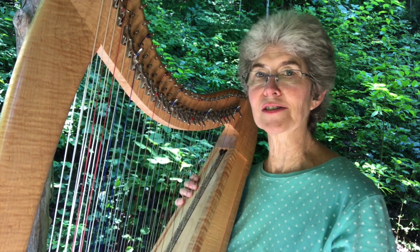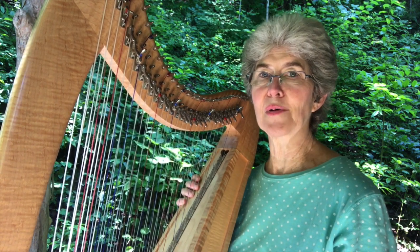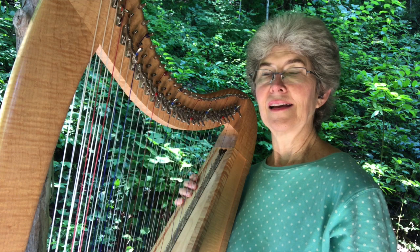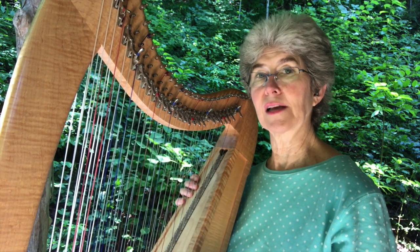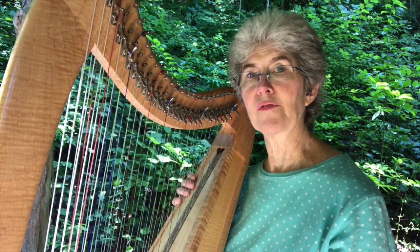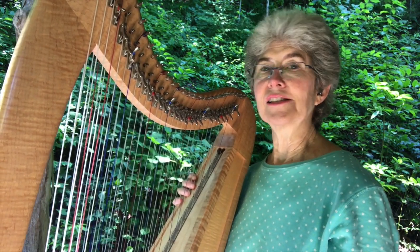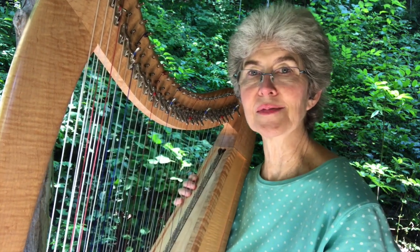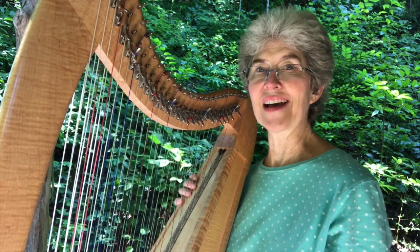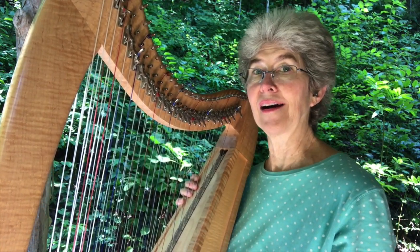In this tutorial, I'm going to show something that for single string harps, double, no matter what kind of harp, is explosively powerful for improving your ease of playing and your fluidity and the learning process. It's totally amazing. And I learned it 5 years ago from Nadia Birkenstock of Germany. She's one of my very favorite performers worldwide. And she learned it from her pedal harp teacher. She showed it to me and I thought, that's great. I tried it a couple of times and didn't really work with it. And I just started doing it recently and I am shocked and thrilled at how fast results I'm getting from it. So I want to share it with you too. I decided to name it The Power of And.